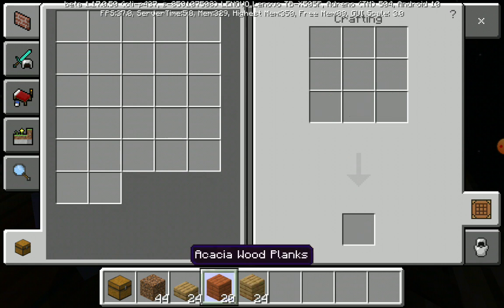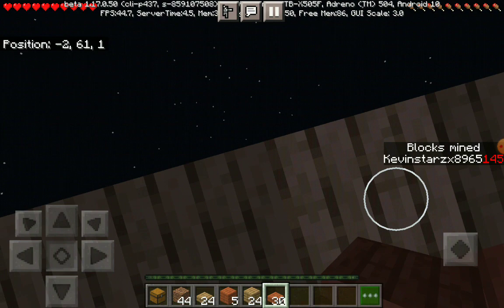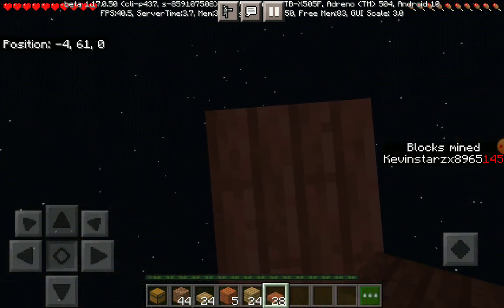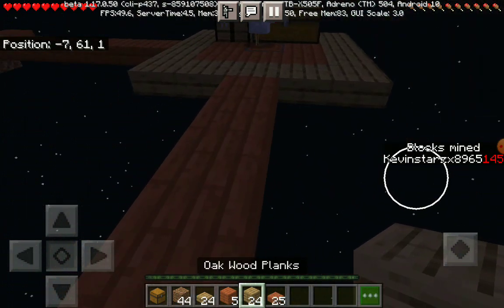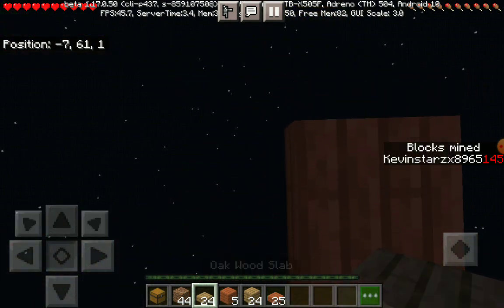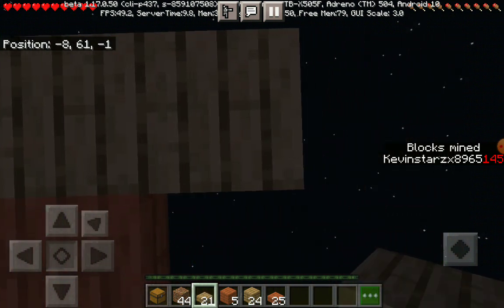And make some slabs with this also. 30. Okay. Great. Chicken, don't you worry. I will make an area for you. Come over here. This might be good. And let me go around this a little quick. I'm going to make a hole for my chicken.